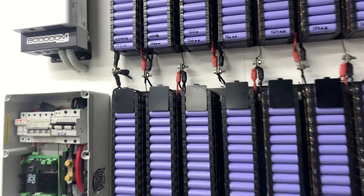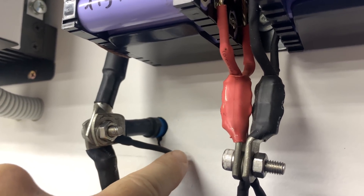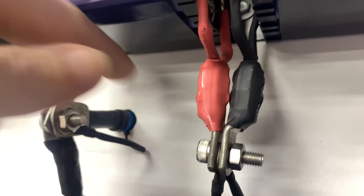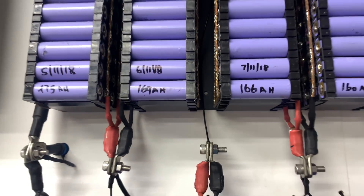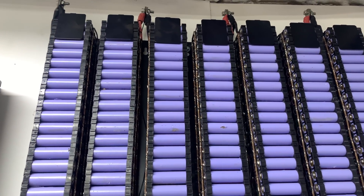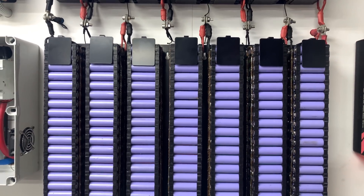After soldering all those connectors and putting the fuses on, I've installed it all. As you can see, I've got the fuse encased in some heat shrink, and then the cable goes to the eyelet here, and then through the wall underneath there. Similarly, that's the same on all of them — nice and neat and tidy. Now, I was going to do some fuses in between the balance leads between the packs, but not overly sure of the actual current, or whether it would serve any purpose. I could put them on later if necessary, but personally I don't think it's needed. It is very neat and tidy; I'm very pleased with the way it actually turned out.